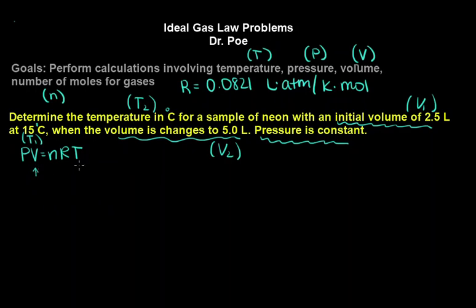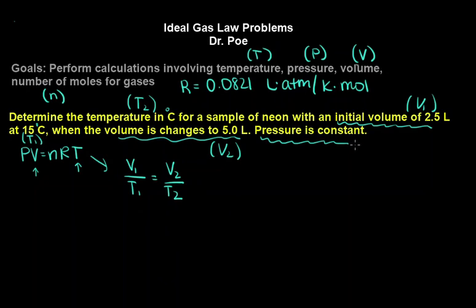First up, we can look at these two are on opposite sides, and we know that the rule is opposite sides divide. If we remember the rule opposite sides divide, the first way we can do this, which is the fastest way, is we'll end up with V1 over T1 equals V2 over T2. And that's one of the rules that was used to derive the PV equals nRT, so we know that this is correct. V and T are on opposite sides, divide. So where did that opposite sides divide come from?